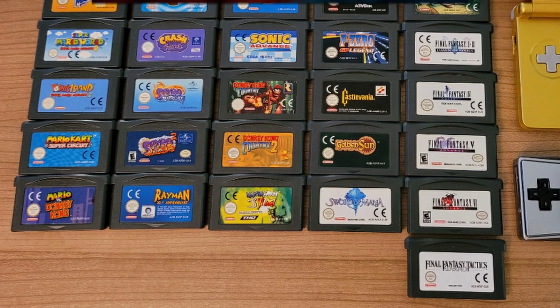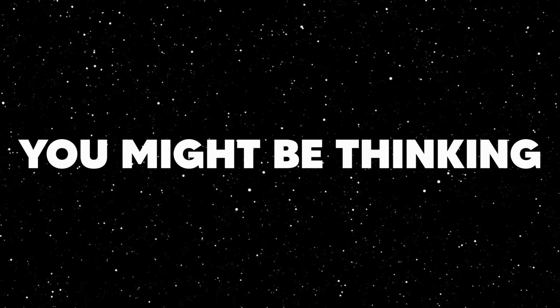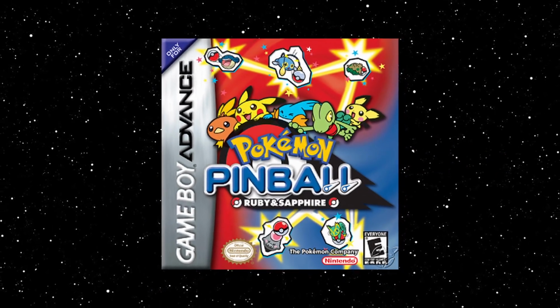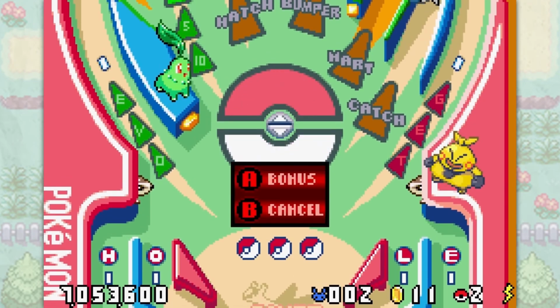Back in 2003, Game Freak did what no madman would think of. They made the Game Boy Advance classic Pokémon Ruby and Sapphire into a pinball game. You might be thinking, well, that's just a cash grab using the IP to skin a mediocre pinball game. Well, you'd be wrong. This fast-paced mashup combined the thrill of whacking a metal ball across a board with the addictive collectathon that is the Pokémon franchise.